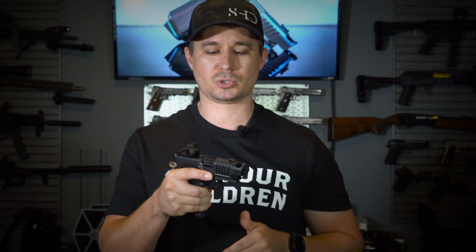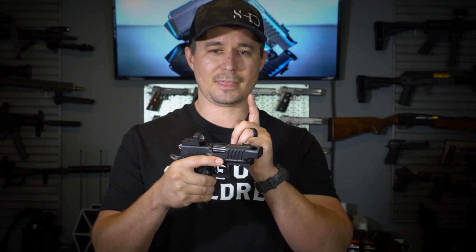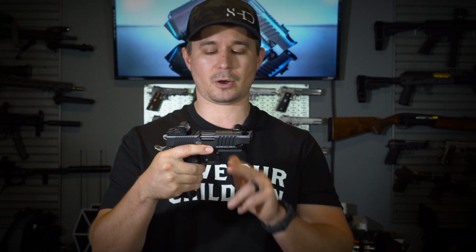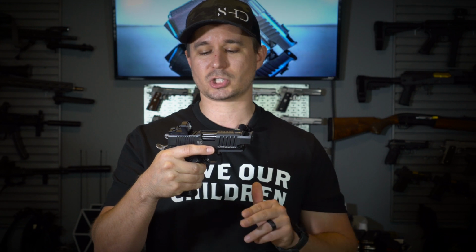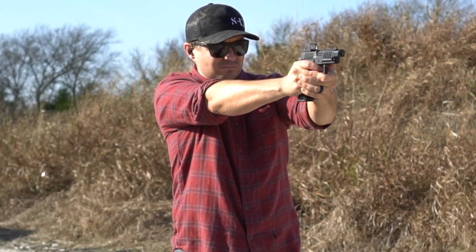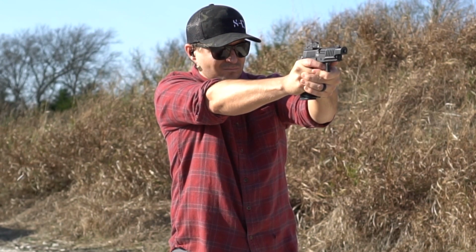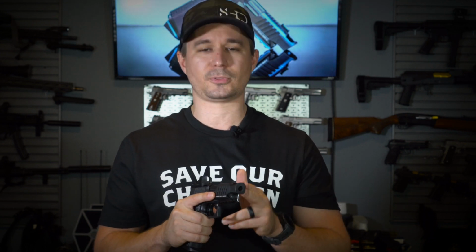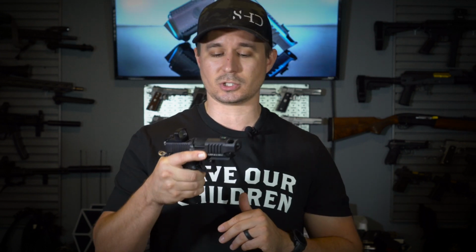Now, I don't have the best grip mechanics, so guns don't stay super flat in my hands when I'm shooting them, but I will tell you that with this port, this gun was much more flat than without, especially when shooting controlled pairs, it just stayed laser focused. So this compensator gets a big thumbs up from me. I don't think it's a gimmick. It is actually gonna do something.